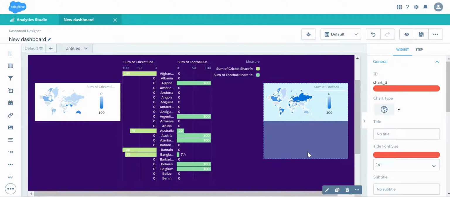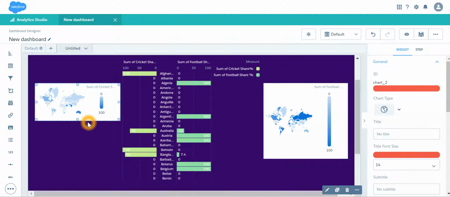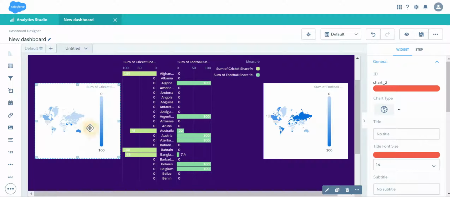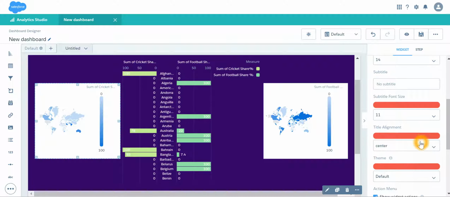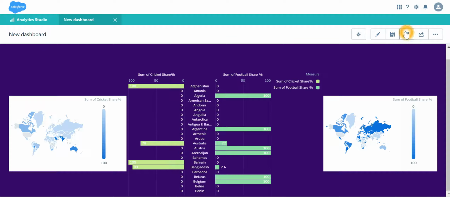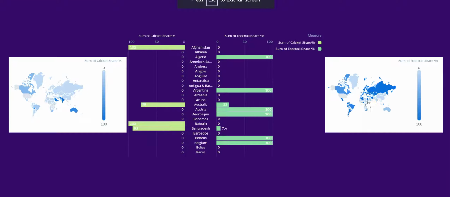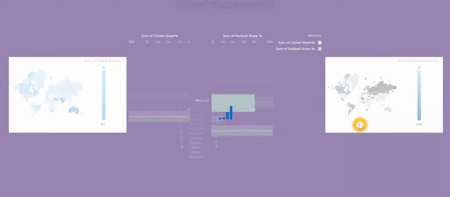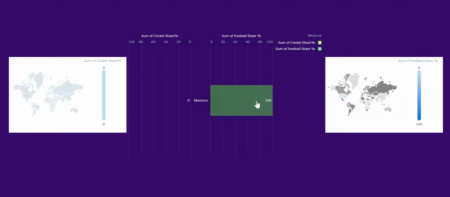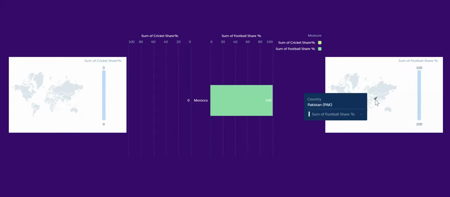Now let's try to expand this also over here. And we'll preview this. So if I just want to preview, I can now filter it out. And just in Morocco, everyone wants to watch football. Now if I want to filter it out, just go and filter it out.